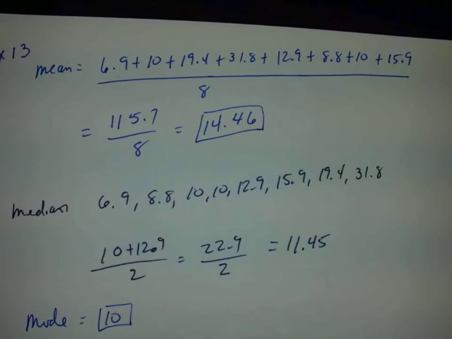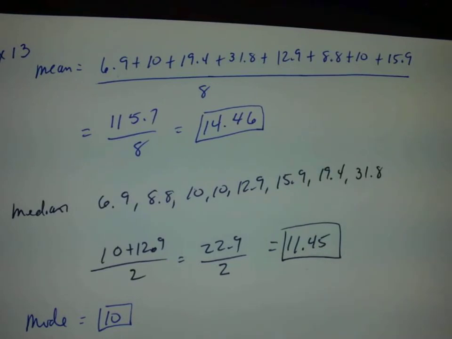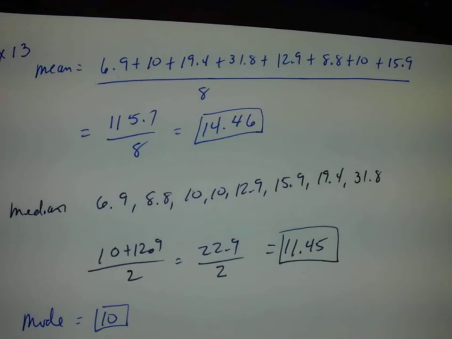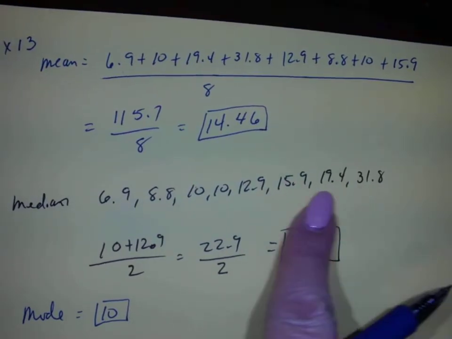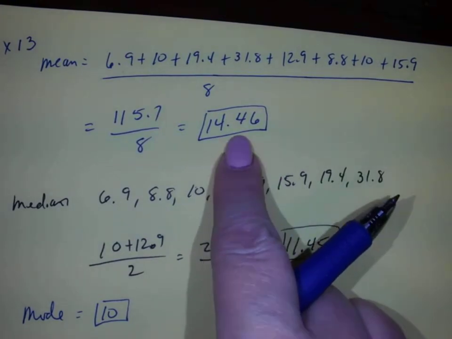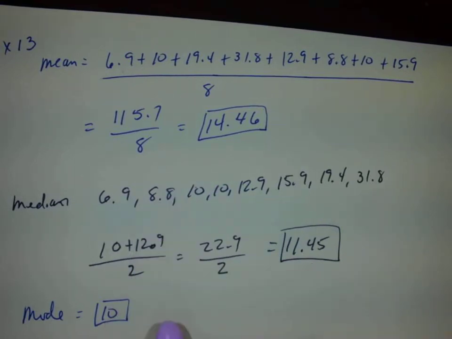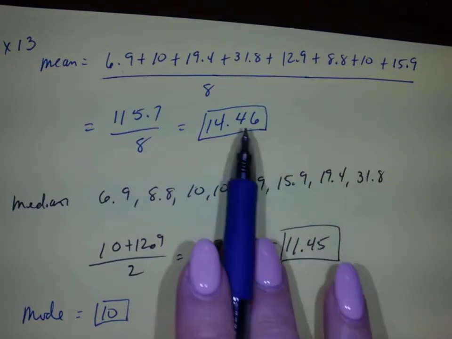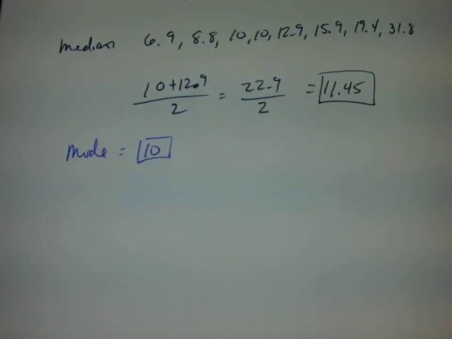And on this one, we weren't asked whether or not one was better than the other, but we're looking at just finding those values. Now we can talk about it a little bit, that this one's probably more in the middle of our group than the 14.46. It's probably a little bit higher. The mode is 10. It's not bad. It's still maybe on the low end, but not as bad. And those are pretty close together. But 14.46 is probably a little high for a good number, because that's a lot more than what our median is. All right, let's go on to example 14.